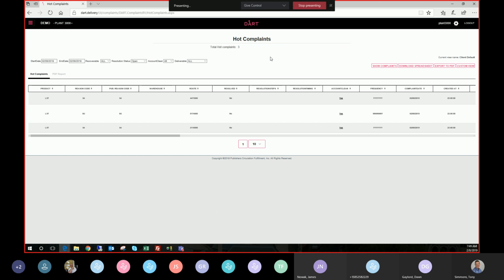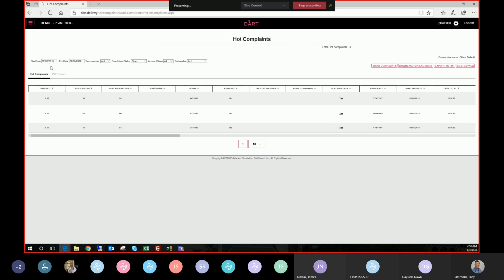Here we can manage complaints designated by our client or the destination as hot or urgent. To do that, we can create a report to pull the data and manipulate it however we'd like, so we can see the status, the address, the info.